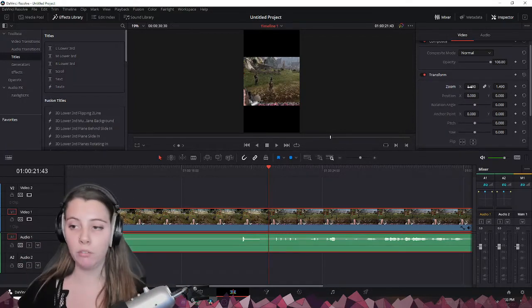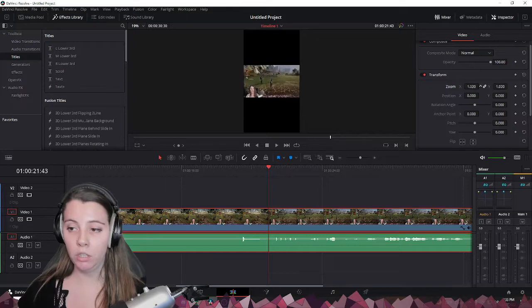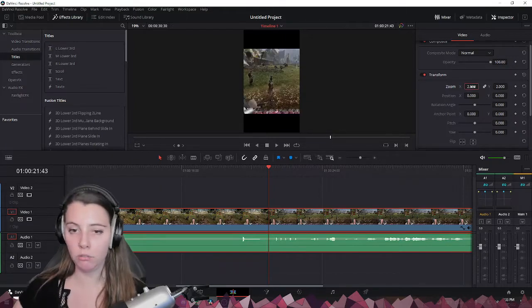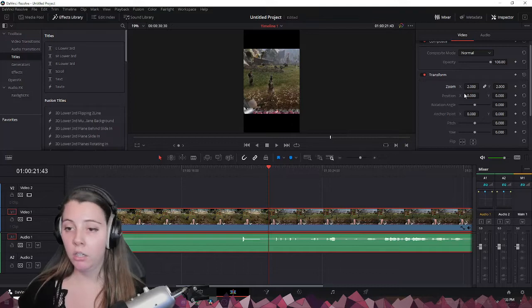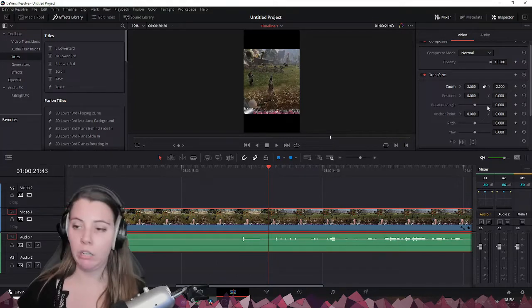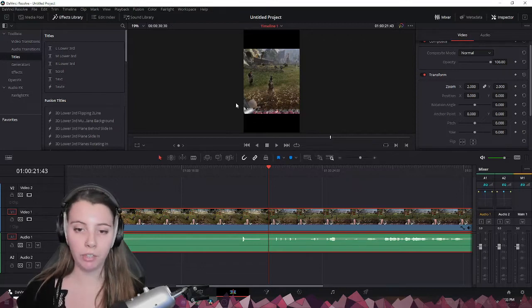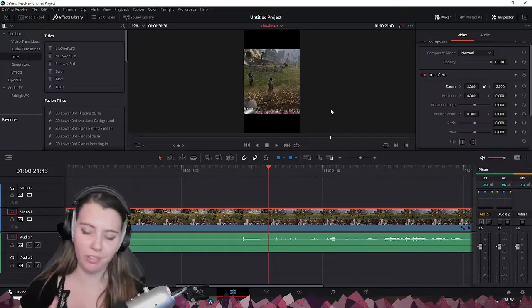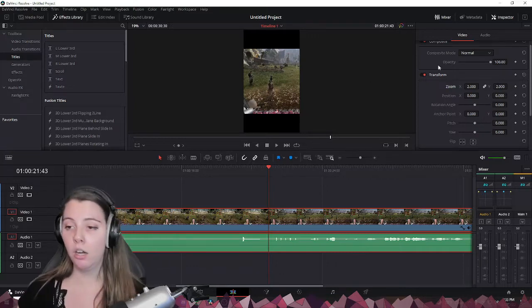This will be different for every video, but literally click and hold and you can drag it. Or you can literally type in a number, like I can put 2 and there it goes. Then you could unlink it. I don't know why you would, but you can. So the X and the Y axis would be separate. Don't do that. So then obviously I've zoomed in to where I want, but you can't see my face, which is the most important part of the video.